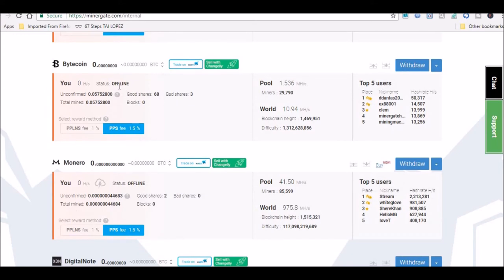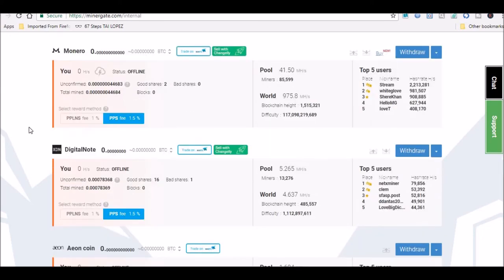This is what I'm mining right now. For some reason it says I'm offline, but it is on my phone. So I've already mined 68 shares. This is my unconfirmed. To get a payout though, I think it says, if I'm not mistaken, you've got to mine 20 of those types of coins. So let me go on my phone real quick and see. It says it's still mining. So I don't know why it's offline right there. Maybe I just logged in. Yeah, been mining for 5 hours. That's about how long ago I discovered it.